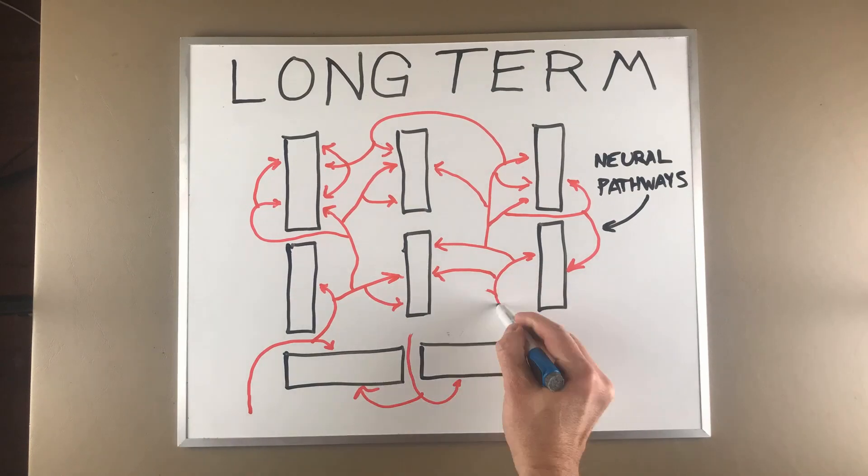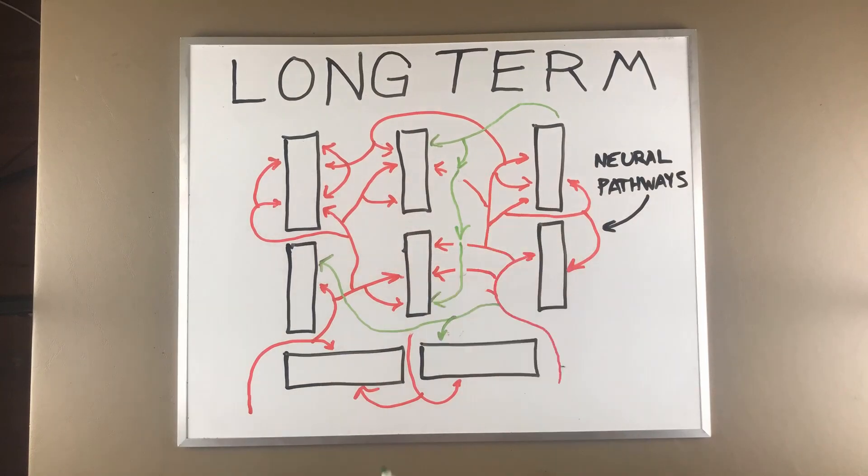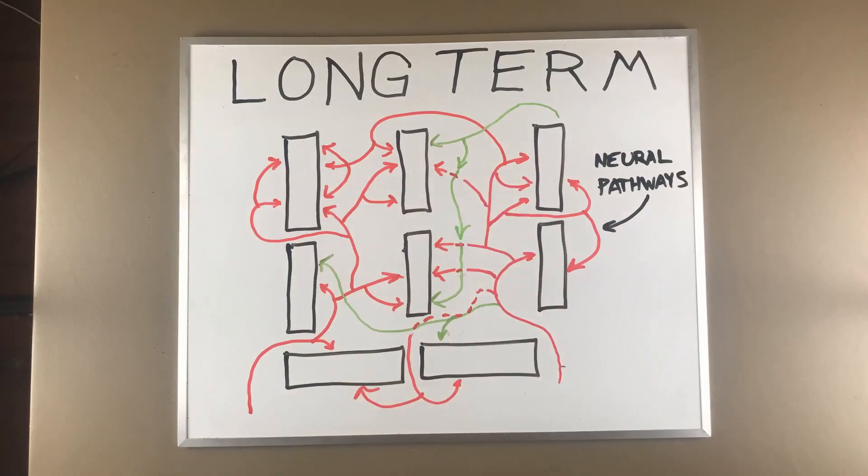The hippocampus also aids in forming neural pathways. When you forget something stored in your long-term memory, you're really just overriding those neural pathways with new ones that take you in a different direction, so that information gets bypassed and forgotten. This process usually takes about three months unless you continue to revisit that memory or information.